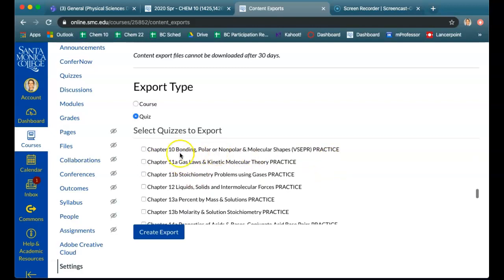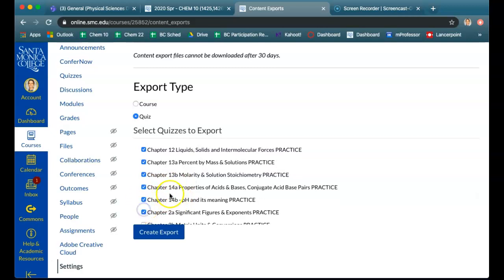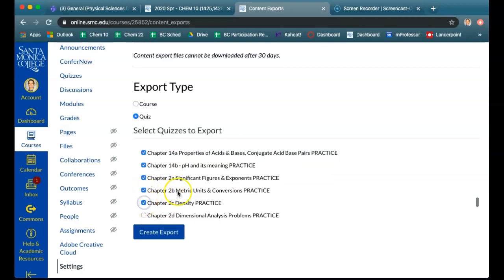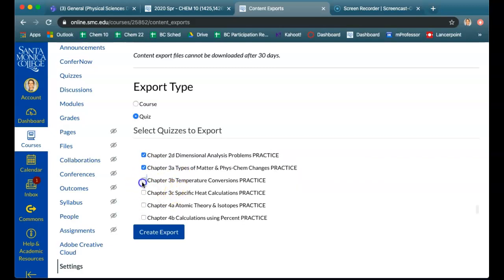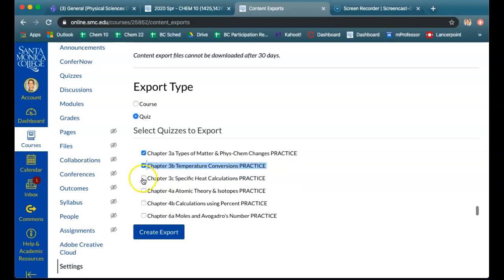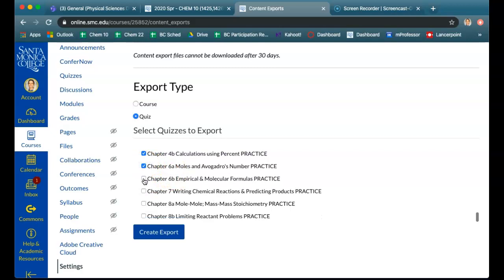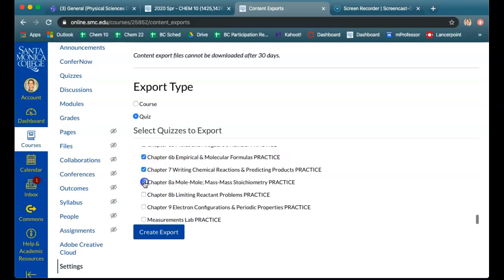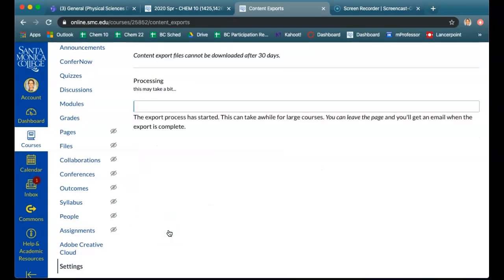These are the ones that PCC has made. They're not all entirely correct, so you may want to go through and do a quick check of them. But these are a really large number of problems, and then you can assign only 10 or so problems from each section. So just like Mastering Chemistry, students will get a randomized number of questions. They are not all taking the same questions, which can help with security.